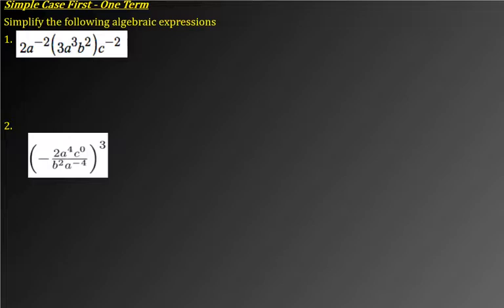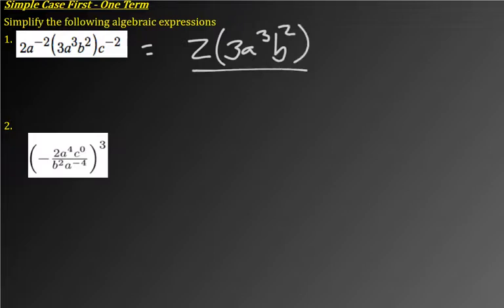So let's just get into it. There are probably lots of different ways to do these. One of the things that I'm just going to do first, the negatives mean that it has nothing to do with negating the number. It just means it's on the opposite side of the fraction. So I'm going to write this thing as 2 times, and any of the negatives I'm just putting on the bottom. So we have a squared down here and c squared down there, right? So that's just dealing with the negative exponents right there.